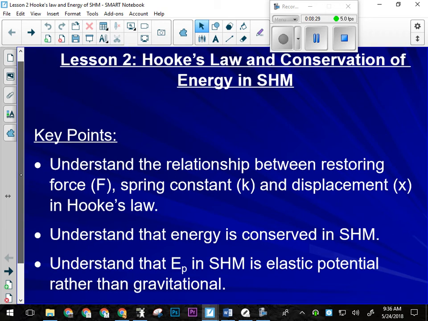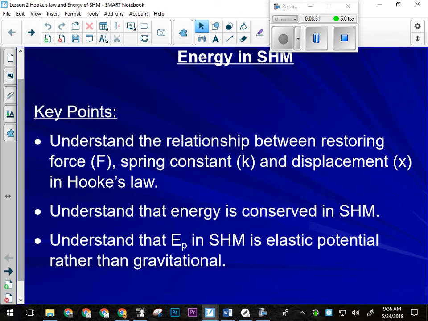Okay, so what we have to look at here is some things that Hooke discovered about springs and their elastic nature, right? So we're going to look at the relationship between force, spring constant, that's the stiffness of the spring, okay, and the displacement of the spring, right? If I have a spring in front of me and I want to make it smaller, I have to apply a force to it and push both ends together, agreed? The shorter I want to make it, the harder I have to push, logically speaking, right? That's what Hooke's law is all about. Okay? Hooke's law is the mathematical kind of background to that idea.